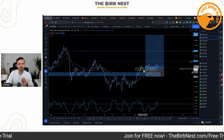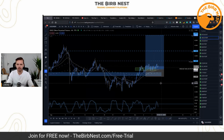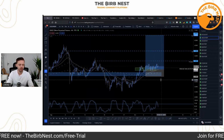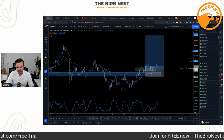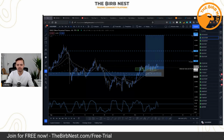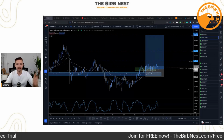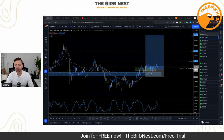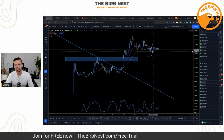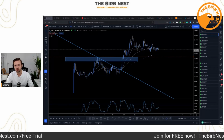So if you look at how 1inch is trading in relationship to the 20 EMA and 50 EMA on the 4-hour and daily, you will see here that the daily 20 EMA just crossed above the 50 EMA, while price is nicely holding the 20 EMA and 50 EMA. That's the type of structure that I like to see. That's the type of price action I like to see when trading altcoins. If you look at DYDX, for example, we don't really have that relationship right now. We are above the 20 EMA, but we're breaking the market structure in relationship to the 4-hour moving average, right?